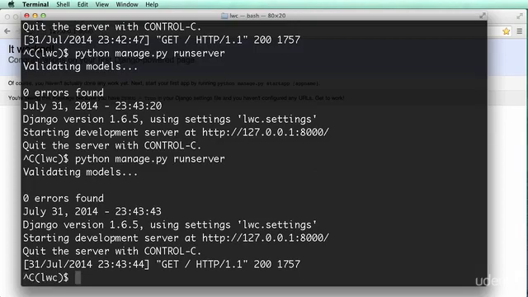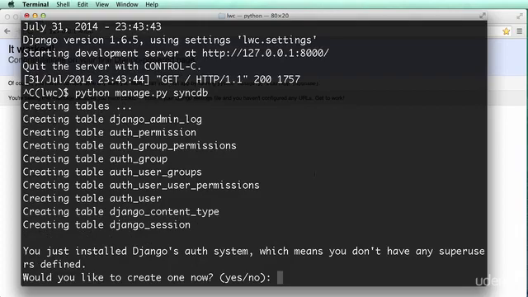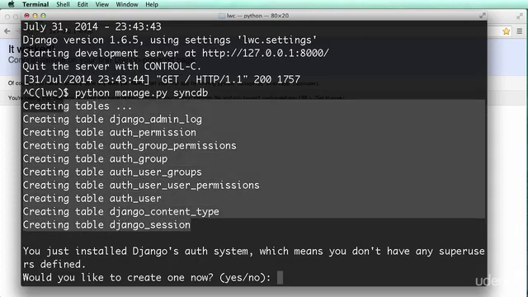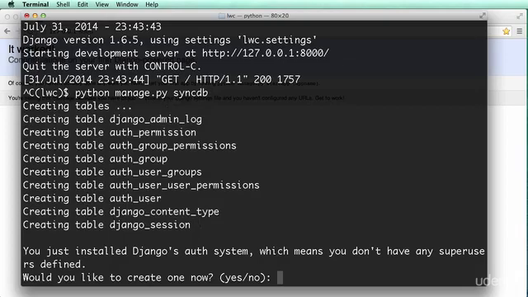Now, the way Django comes shipped, we can just run python manage.py syncdb. Press enter, and it creates all these tables. What we're seeing here is it's creating tables that are going into some sort of database. Think of a database like a big spreadsheet. It's kind of like a CSV file, and it has more to it than that, but in general, think of it like a CSV file with multiple pages on it, or like an Excel spreadsheet with multiple pages, and each table would correspond to a page in a way.